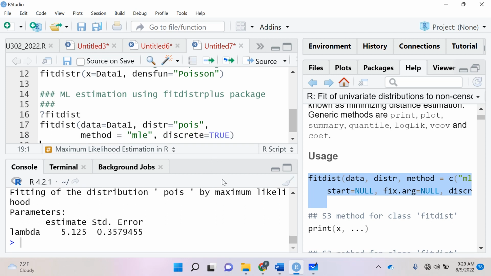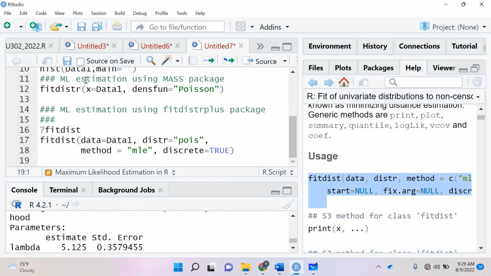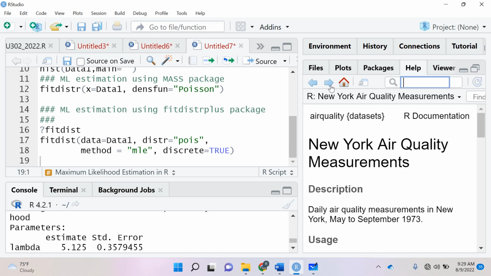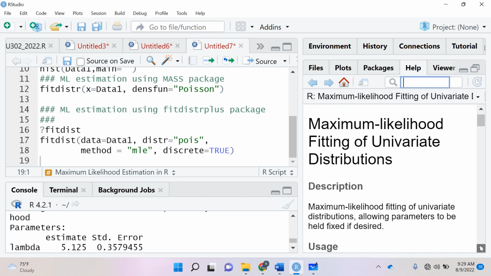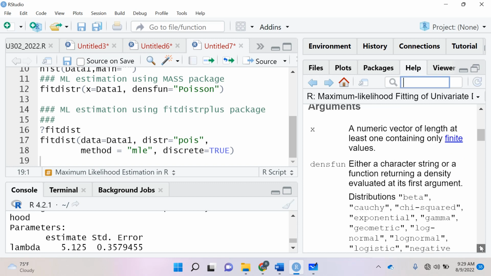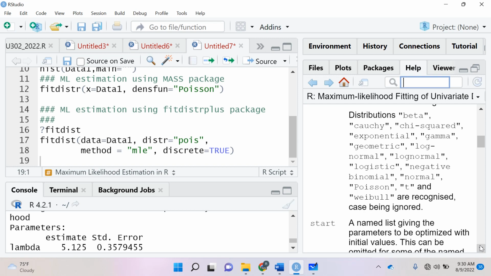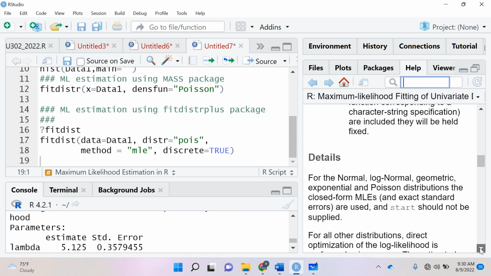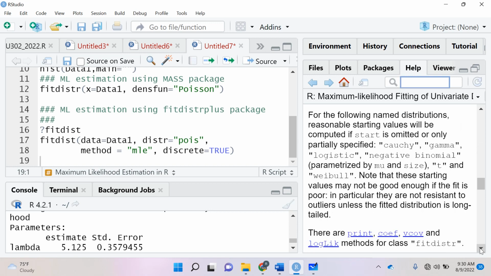Now why is it that we have differences between the ML estimation, the MASS package, and so forth? If we go to the MASS package, I can go back to show you. By default, it uses a procedure. Remember in your mathematics course, numerical analysis, when you want to find the zeros of a function, there are so many methods you can use, Newton-Raphson's and so forth. That's what we call optimization. There are so many methods that you can use to do this optimization.